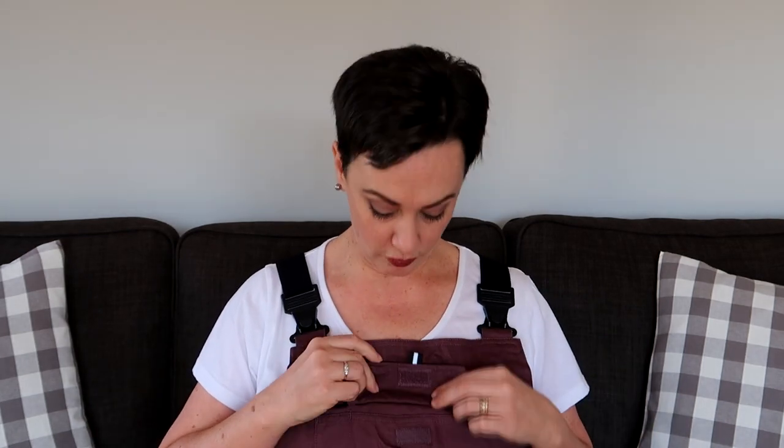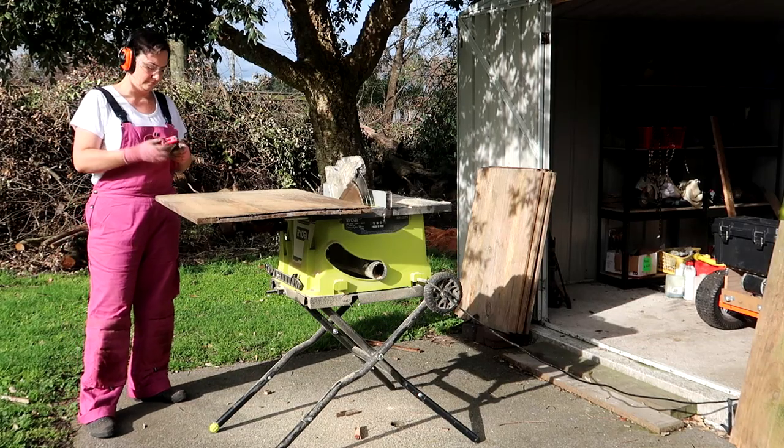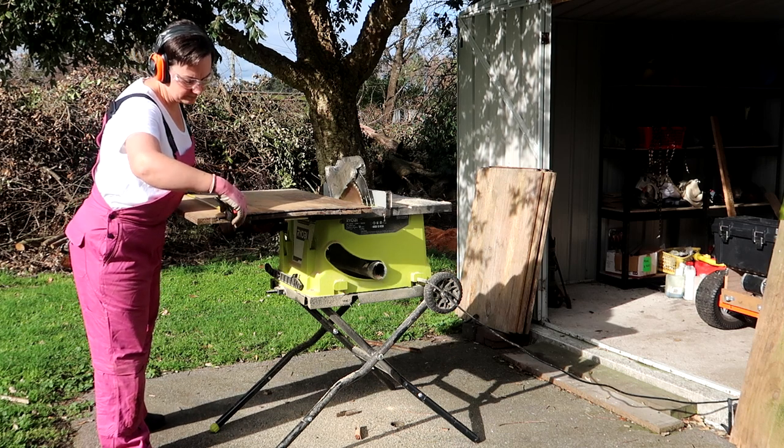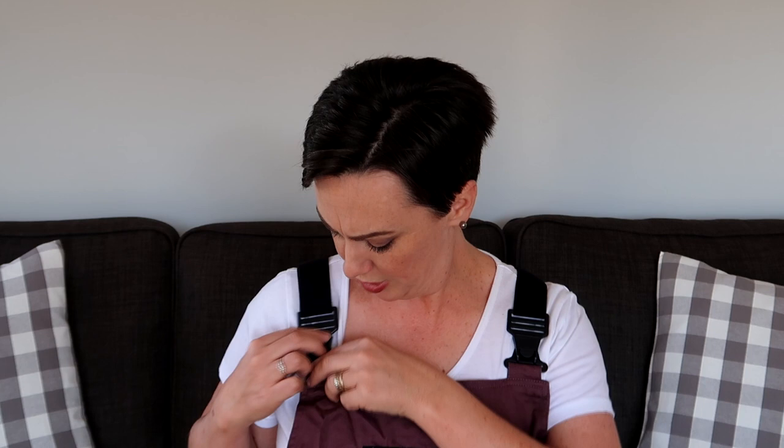I found the pockets practical as well. I didn't really use the pockets at the waist, where you normally put your hands, but this big front pocket has a flap, which is great. It can hold everything in there. I put my tape measure in there, and the flap meant that when I was using the table saw, I didn't get loads of sawdust going down into my pocket. There's also a little slot here that I put a pencil into. That was really handy, just to have them right there.